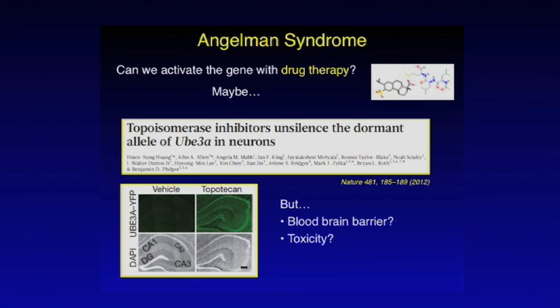There are also questions about toxicity, and it's just at the beginning. To be fair to this drug, it's at the very beginning of its development. But certainly one concern a lot of people have is that topoisomerase inhibitors are often used as anti-cancer drugs, and their mechanism of action is to make strand breaks all over the DNA in the cell until essentially the cells give up and die. Now that's not the kind of drug you would reach for first to treat young children with a mental disorder, in my opinion. I shouldn't say anything bad about it, right? I mean, this was a real breakthrough, so it has a long way to go, as I say.